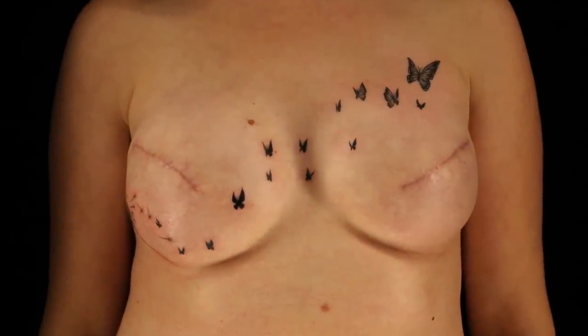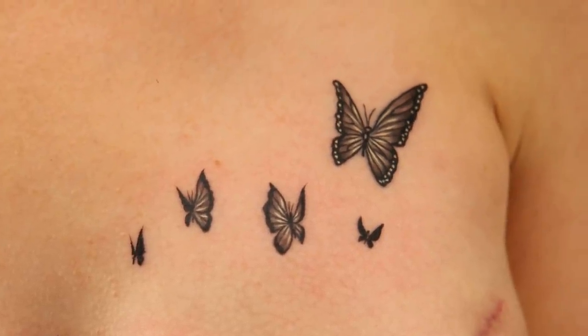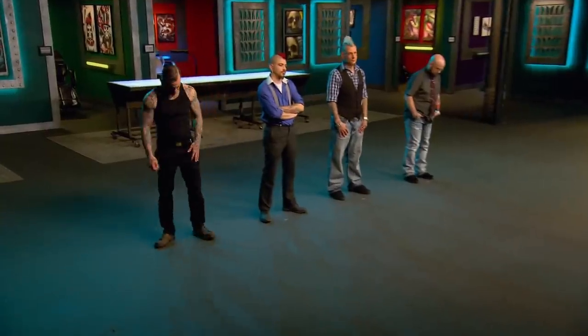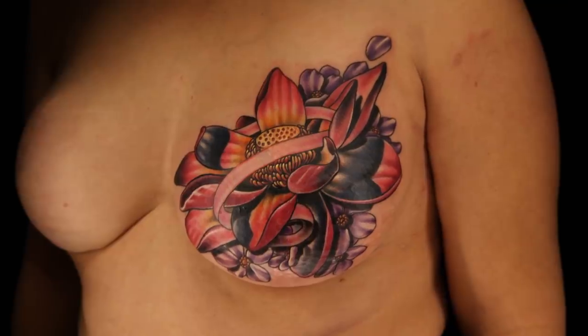Scott, this wasn't necessarily a cover of scar challenge. The challenge was dealing with these ladies' situation and giving them something beautiful to be proud of. And just taking your time to do these really soft little detailed butterflies is very impressive. Matty, let me commend you on having good taste to pick the proper shape flower to put on her chest. The way that the flower's closing on the outside and blowing open on the inside, you're drawing with a movement. And that's a great thing. Halo, you're a cancer survivor yourself. Yeah. Did this one hit home for you more? Dude, I've never stayed up till 3:30 in the morning drawing four flowers. It was intense.